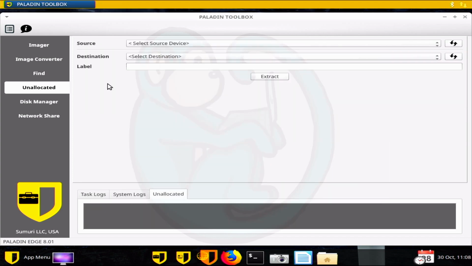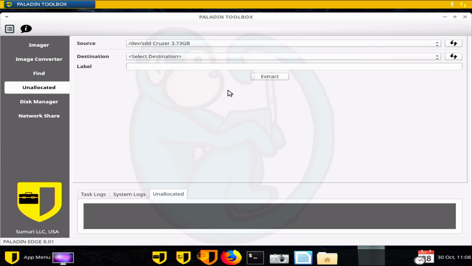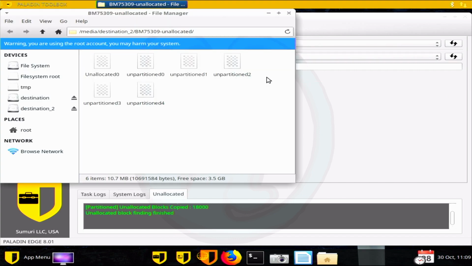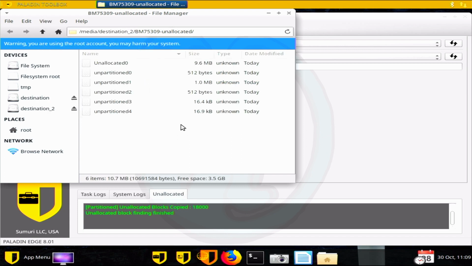The next tool is the unallocated space imaging. This tool images only the unallocated or unpartitioned space as a raw image file that you can later carve for data. I'm gonna go ahead and choose this 4 gig USB and then grab the unallocated space from the device. So it comes back pretty quickly as the single partition we have pretty much used up the entire space on that device, so there isn't really much unpartitioned space.